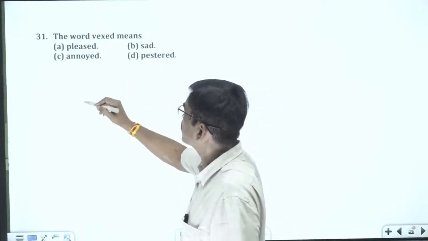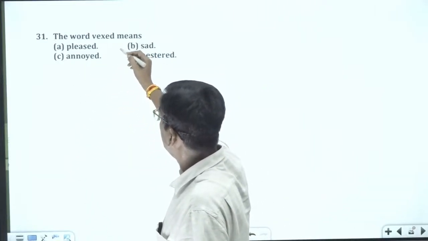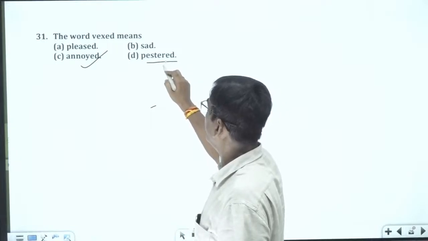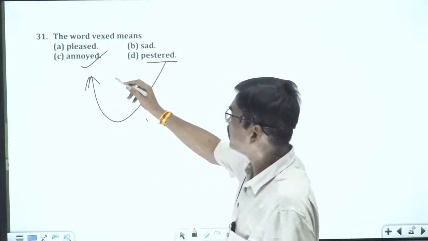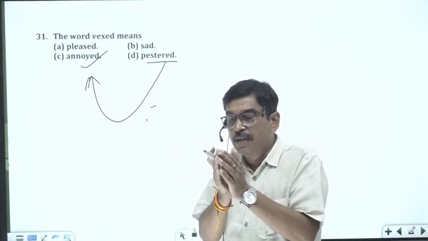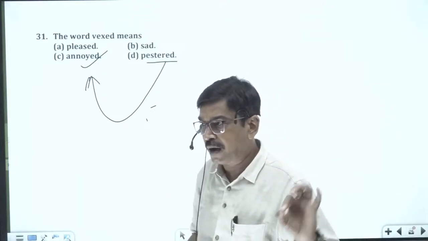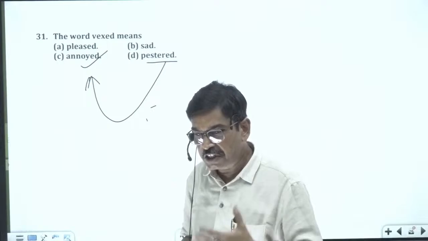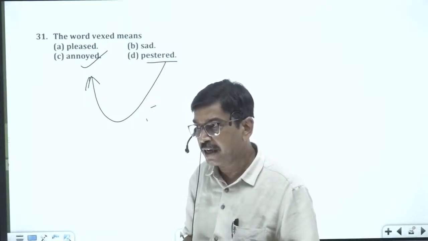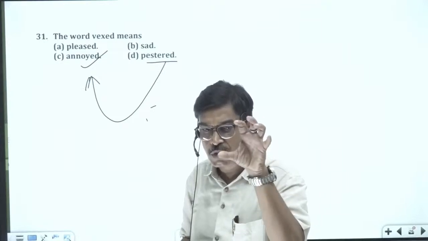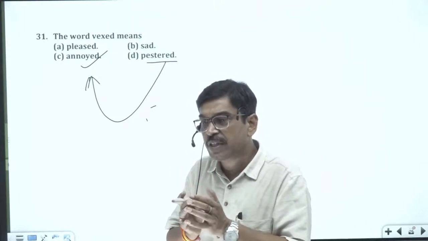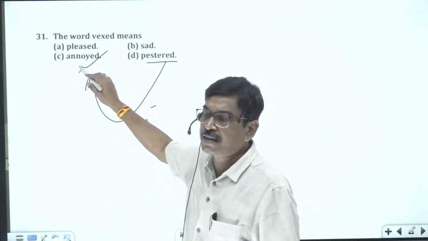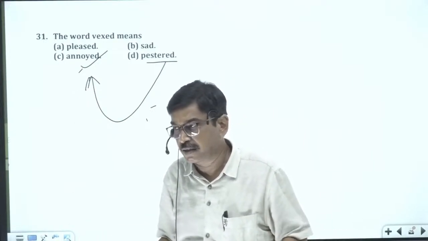The word vexed means, as per the passage, and it's very close, that is annoyed. But I would like to tell you, this one is also a very close option to it. Pestered and annoyed both are very close to each other. But pestered has a little difference from annoyed. Because pester means to give trouble to someone by asking many times the same thing, repeating the things again, and enforcing the things, that is called pester. Means pareshan karna, to give trouble. But here, as per the passage, annoyed is the correct answer. Because finally he didn't get anything.